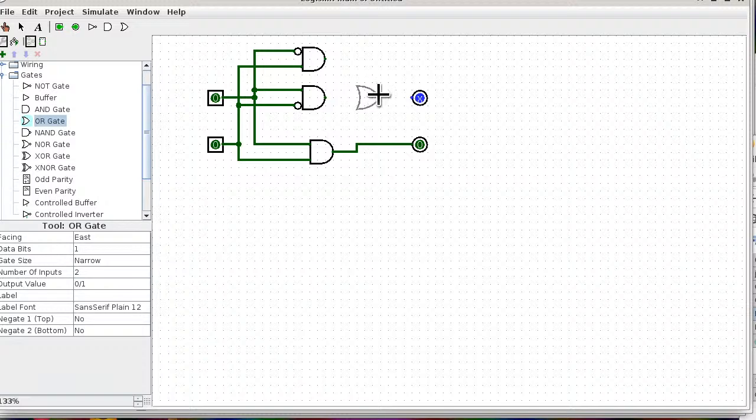So it's a really useful feature, because if all we really want in this class are mostly, not always, but mostly 2 input gates, you can just go ahead and change the default. So this way you don't have to keep changing it after you make an instance of a gate.